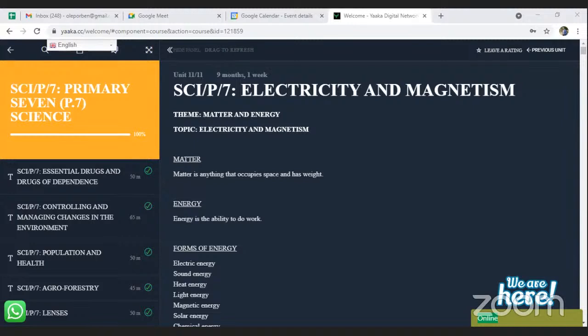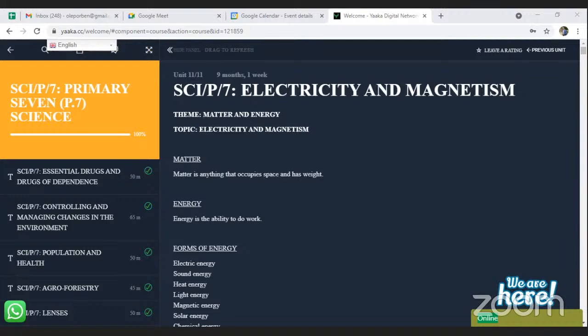So it will be wrong for us to say that electricity is a form of energy produced by the flow of electrons, and yet in static electricity, the electrons do not flow. So that is why we came up with this, and very soon we shall be changing the textbooks also. We shall be having electricity is a form of energy produced by charged particles. As simple as that. That is electricity.